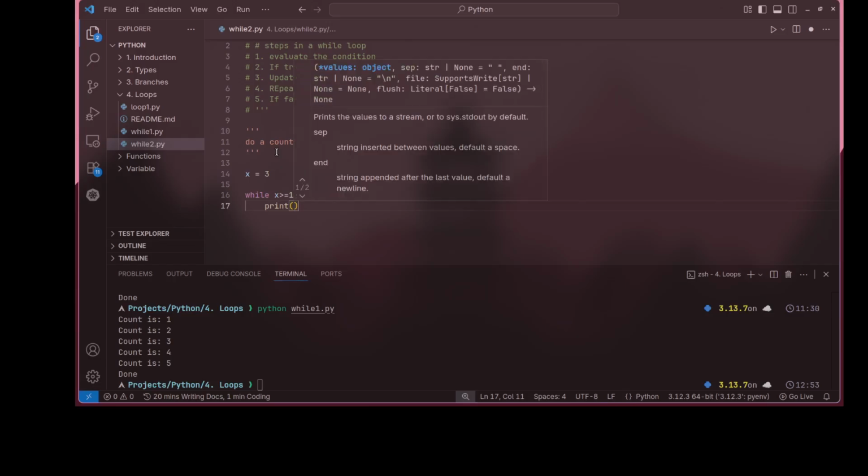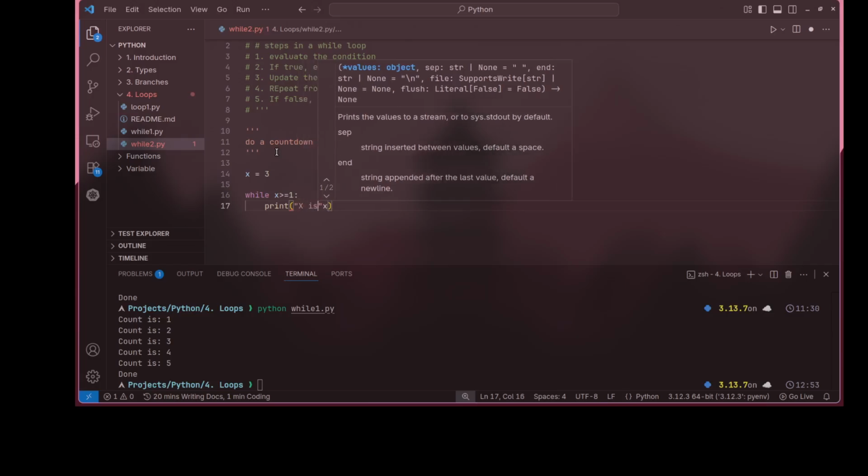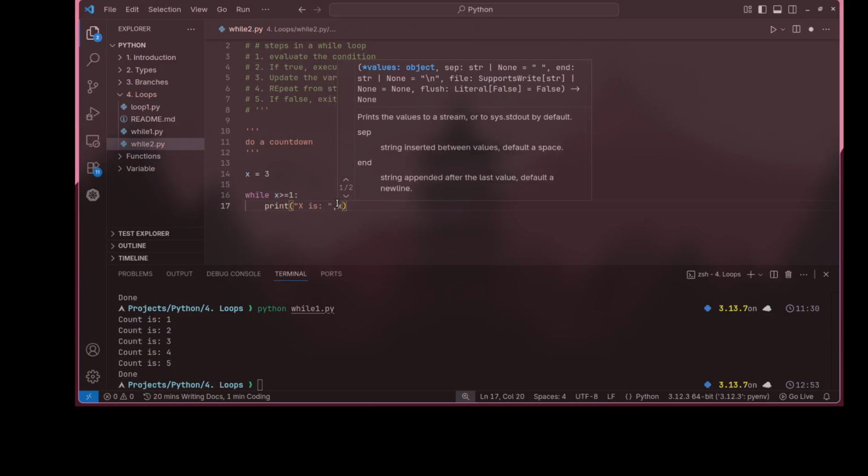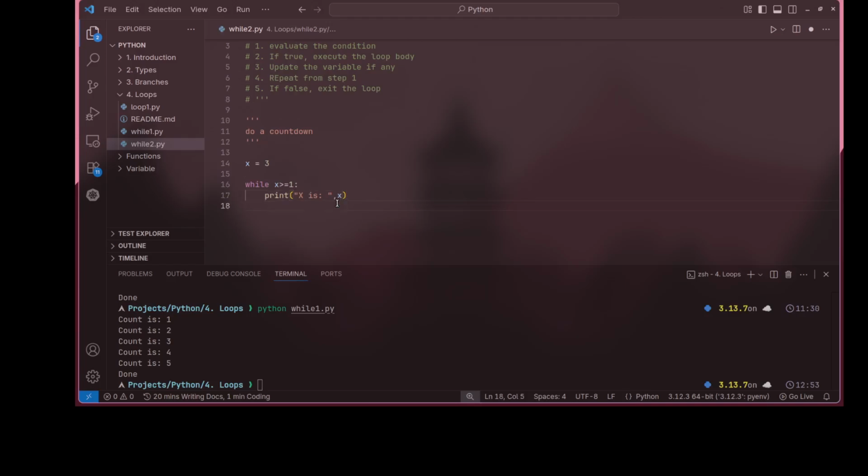Can I just print x, right? Or you can say x is. Normally when we do this, we have to add a comma right here. Yeah, so that's what happened.